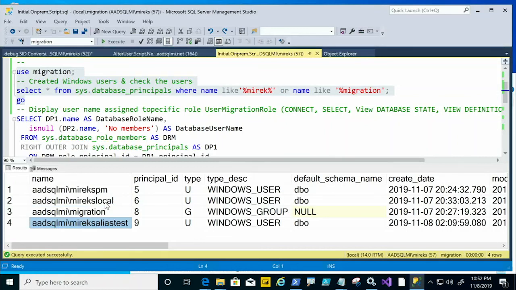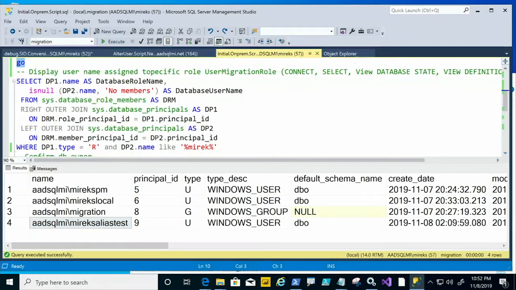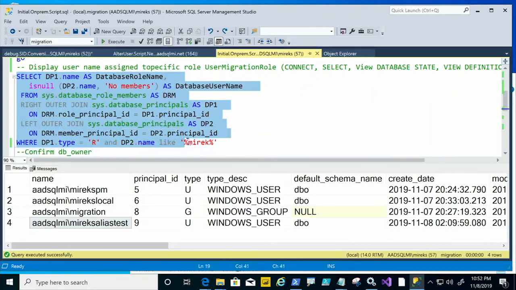They are created for Windows without logins. Now, I can define a role, user migration role, that has connect, select, view database state, view definition, and I can assign it to a specific user or make this user a member of this.